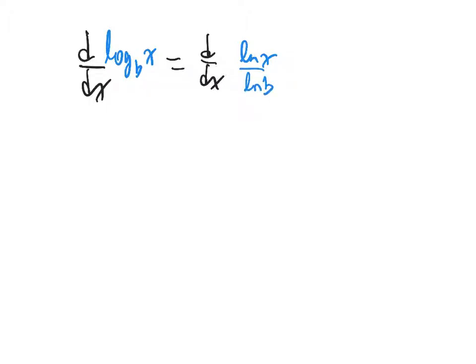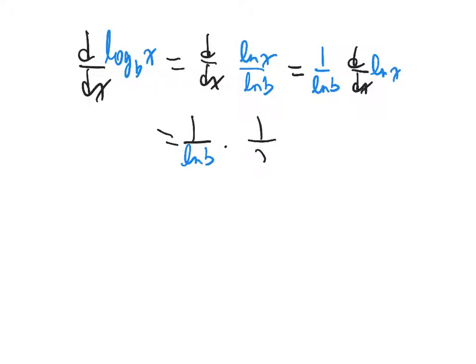b is a base, it's definitely a constant in this context, and so log of b is a constant, and therefore 1 over log of b is a constant, and all of that combines to say that we can take that constant out front, and we'll have 1 over log b, and we'll be left with d/dx of the natural log of x. But the derivative of the natural log of x is pretty easy. It's just 1 over x, so I end up with 1 over the natural log of b times 1 over x. This is more traditionally written as 1 over x log b.